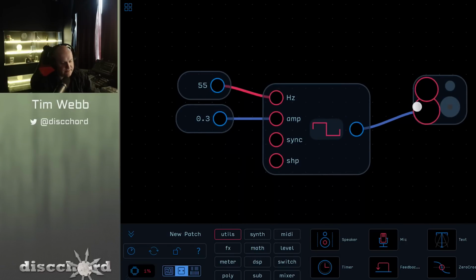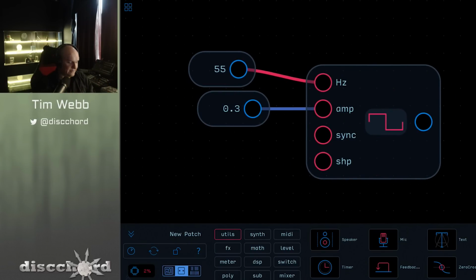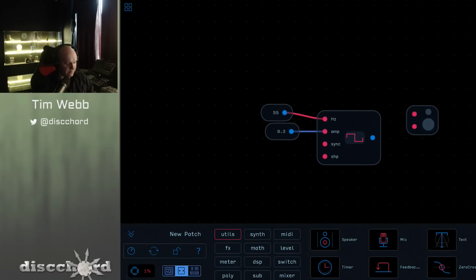But instead of me having to type in numbers, I want it to do a lot of different things to give me a different pitch, continuously cycling and doing interesting things for a drone sort of thing. We're going to need a much more complicated number generator, and it's going to be really, really complicated. So I'm going to make a sub patch.